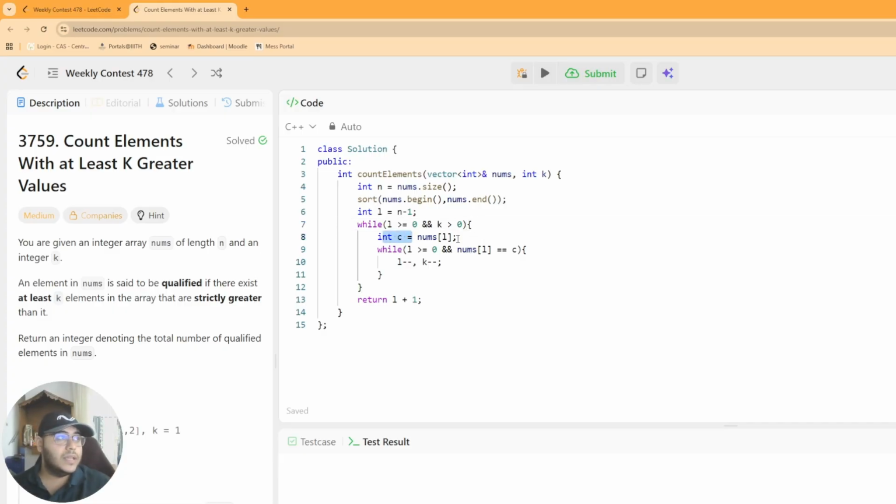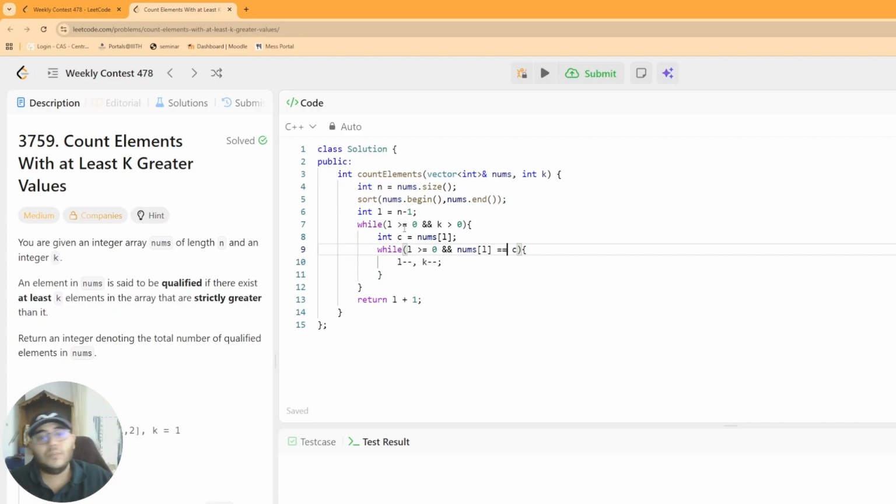So we start removing the elements, and we keep on removing the elements until we have removed all the repetitions. Like c is nums of i, and if the alternative element, which is the next element on the left, is equal, it will keep on moving until we have removed at least k or more elements. Why k or more? Because in case of repetition we might remove more than k elements.